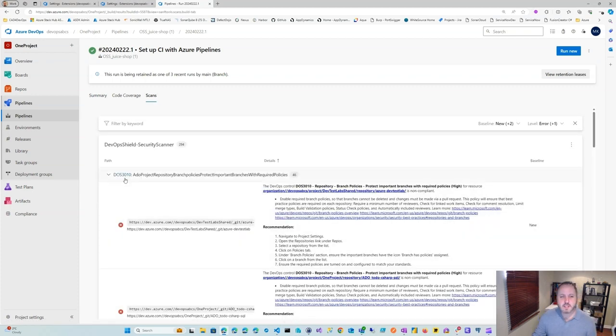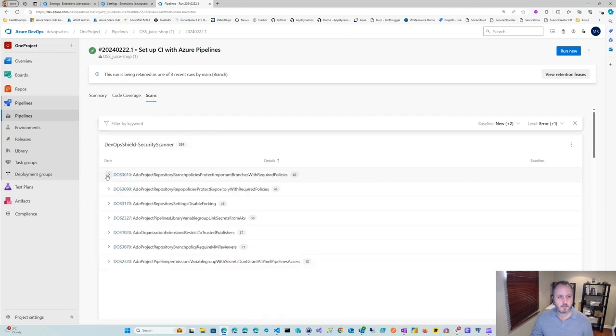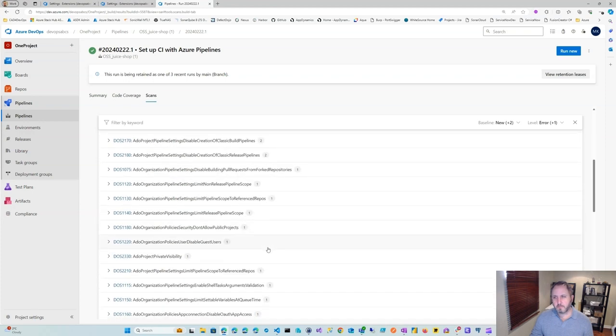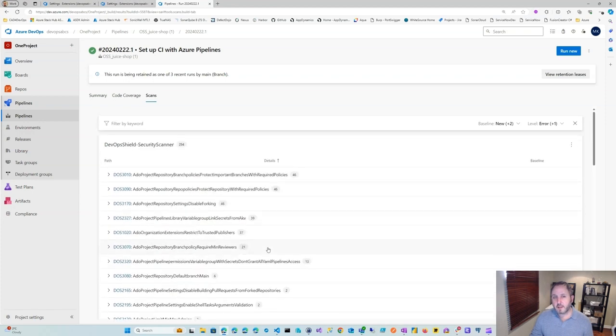I now see the full breakdown. Let me just collapse this right here. I have all of the security errors or misconfigurations or best practices that aren't followed in your Azure DevOps organization that it was able to detect. It's a little sad.